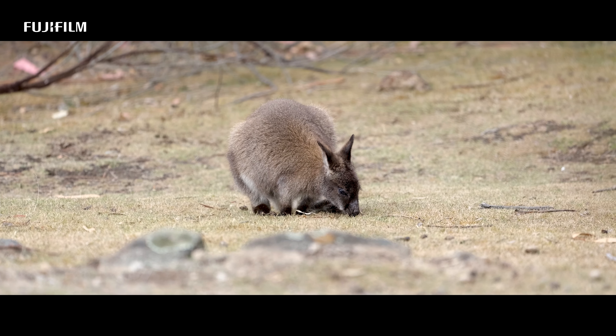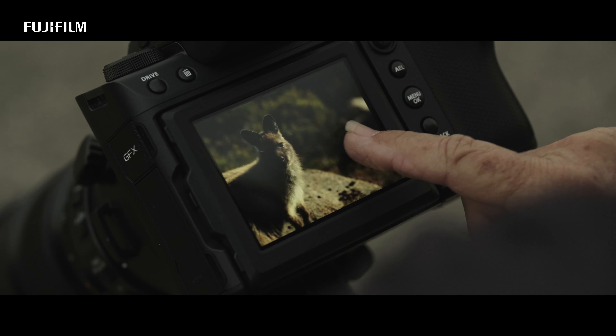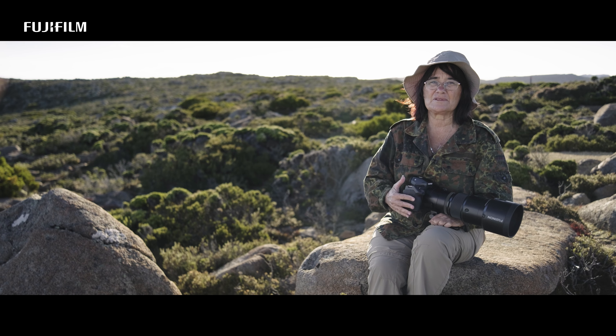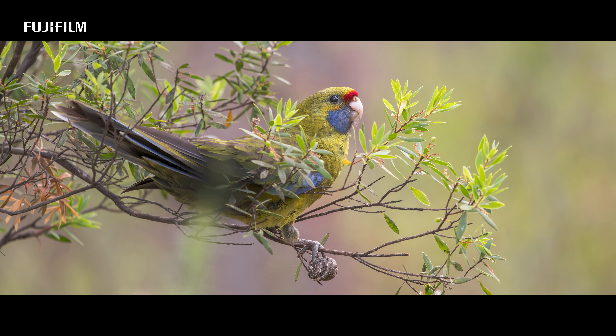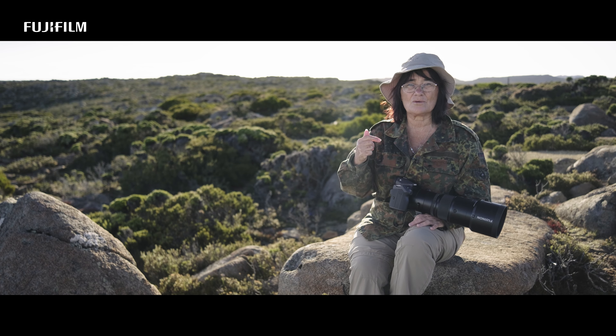The advantage of using a super telephoto lens in the field is more options in the type of wildlife that you photograph, especially the birds which I specialize in. I really like to be able to get the little birds, so if they're at a great distance I can still photograph them small in frame, and then as they come closer, as I wait, I know that I'm going to get a good shot.